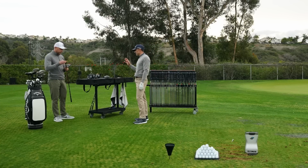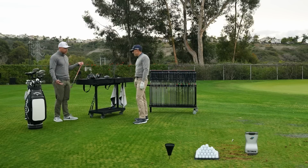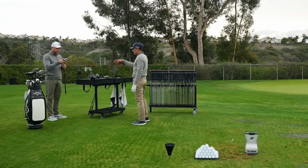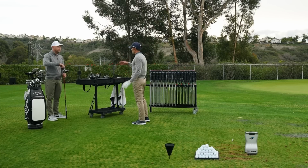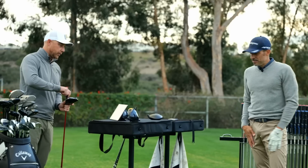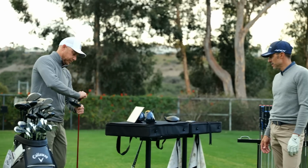So right now the contender is 9-degree triple diamond, a shaft that has a little more feel in it than the one you were using up to this point. So it could be this shaft. It could be Tensei 1K Blue, one of the blue profiles, either Ventus Blue, something that's got a little bit more play. Yep. Graphite Design's got a bunch that you could try. UB's a good shaft. Yep. Okay.